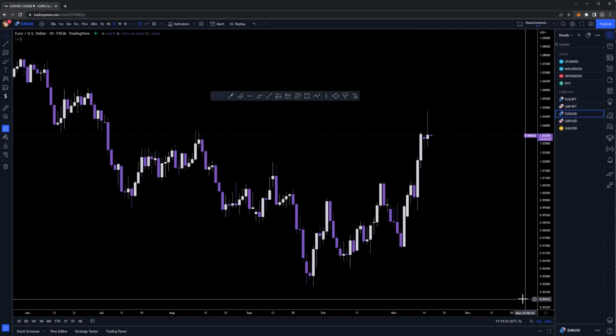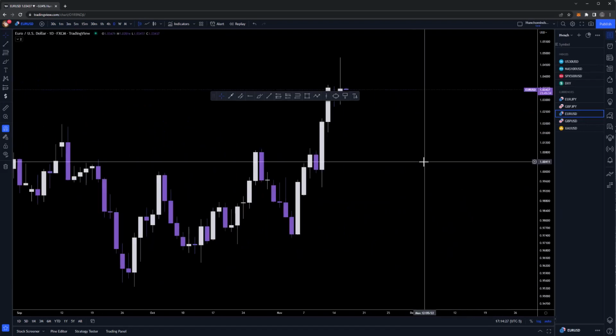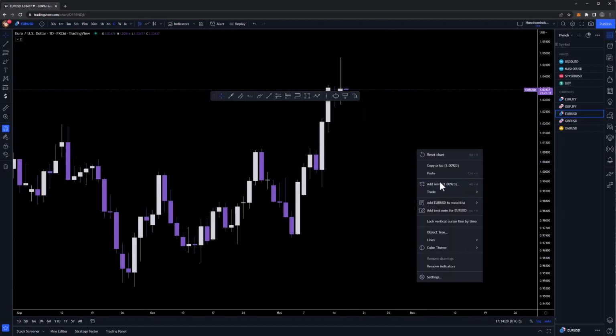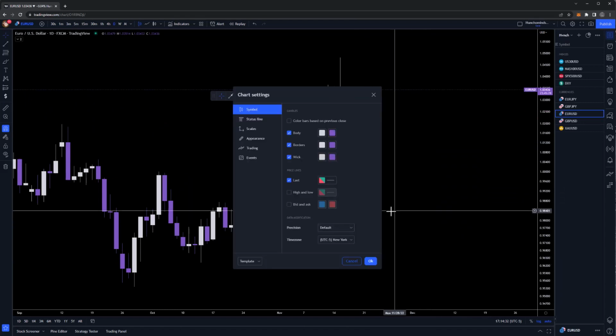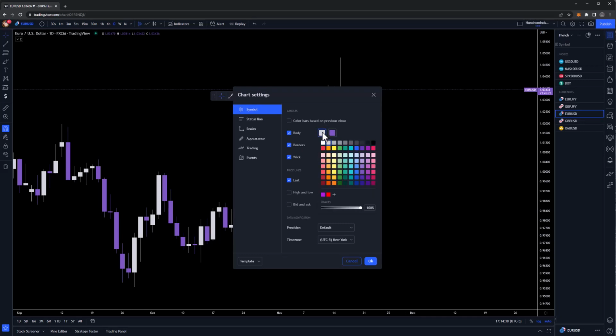So now that we went through all of that, we're going to right click our chart. We're going to go to settings, and here you see the first tab. It's called symbols. This is where you start changing the colors of your chart. As you see my white candles, I can change them to red, and you start seeing that being affected on my chart. I have these settings on mine. I like white and purple. Lavender is one of my favorite colors. Not just that, it's easy to look at for my eyes, and most importantly, I took away the color red. I took away the color green or blue. The color red may ignite fear.